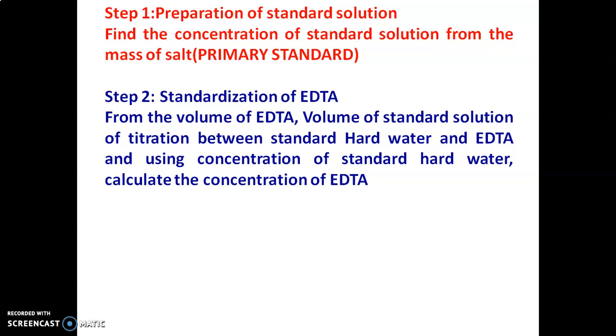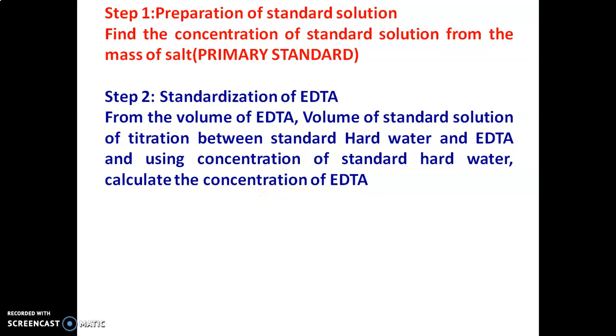Here, in standardization, we are estimating the concentration of the titrant. In this titration, EDTA is the titrant. So we are estimating the concentration of EDTA by using the data from the standard hard water, the primary standard solution. From the volume of EDTA and the volume of standard solution in the titration between standard hard water and EDTA, and using the concentration of standard hard water, we are calculating the concentration of EDTA.